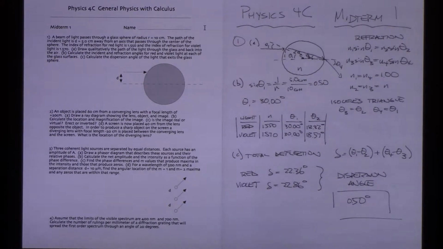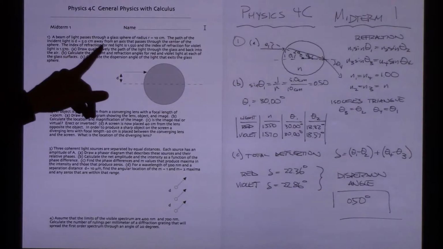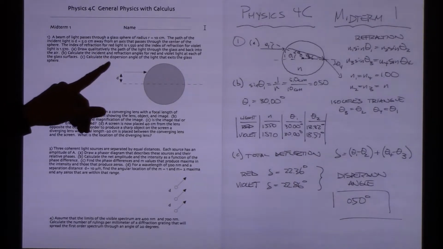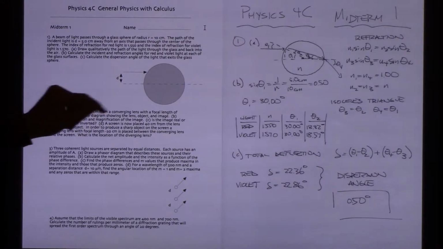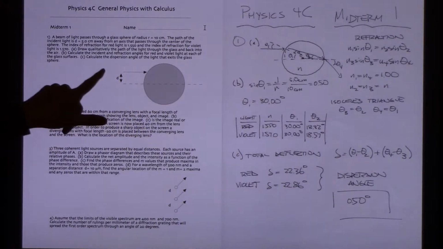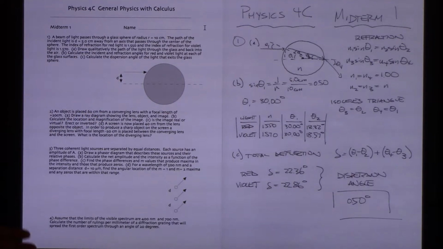Now, since we have different indices of refraction, we're guessing what's going to happen here is we're going to create a rainbow effect, right? The different wavelengths of light will spread out. And so what the problem's asking is to follow these paths of the red and the violet light through the glass, back out to the air, and then from that we should be able to calculate at what angle the light is spread out, right? We're going to create this rainbow effect.